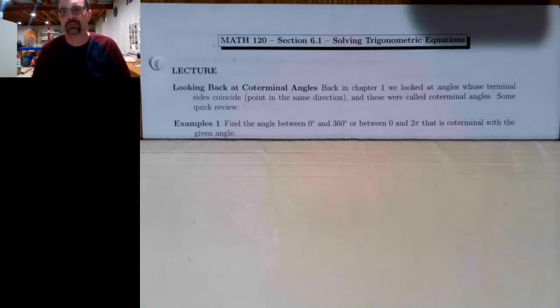Alright, it is section 6.1 time. Our last two sections coming here. As you can see, the title, Solving Trigonometric Equations. And we've done some of this already. We end up using inverse trig functions to find angles and things. Just a few little added features here for what we're doing in this section.